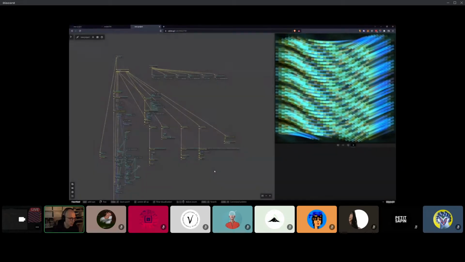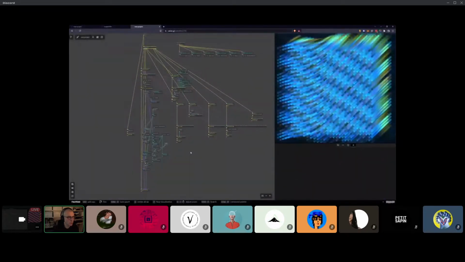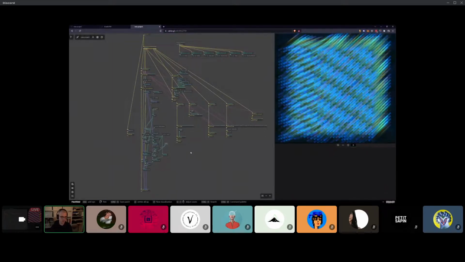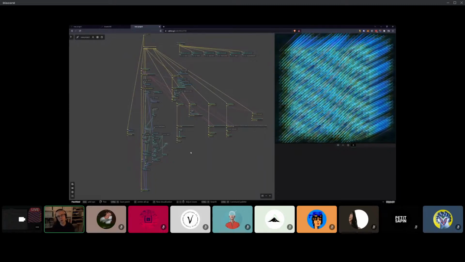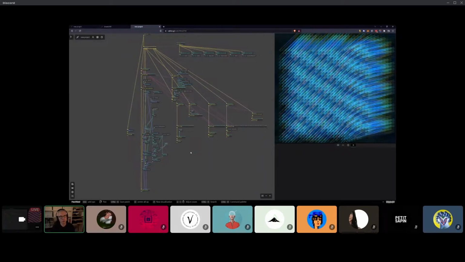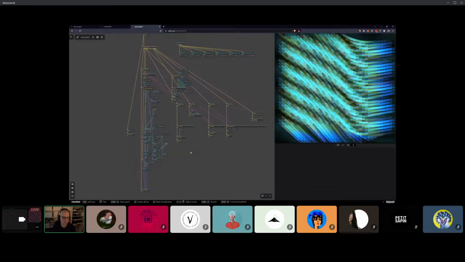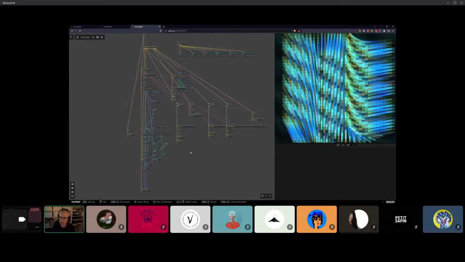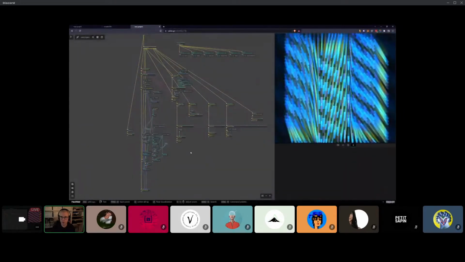Okay. So the next step would be, once you're happy with that and you want to mint it. One really important thing is that if you want to mint on fxhash, you need to remove all the random number generators inside the patch, else they will get triggered every time somebody mints a new edition of your NFT, and your patch is never going to look the same for the same hash.